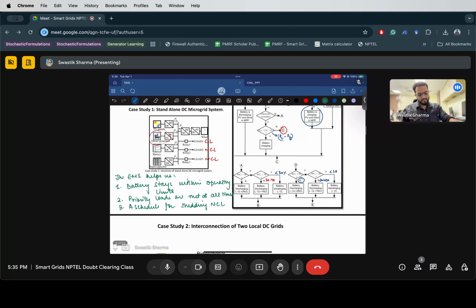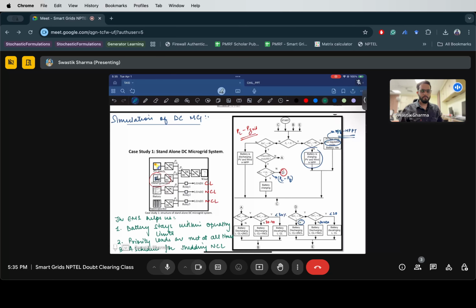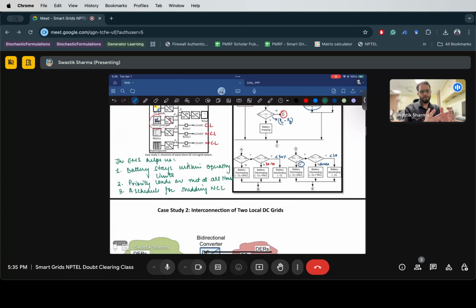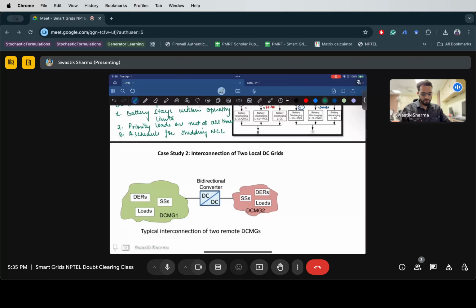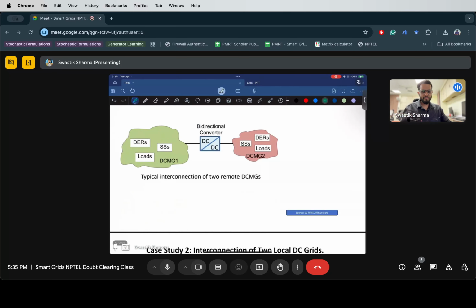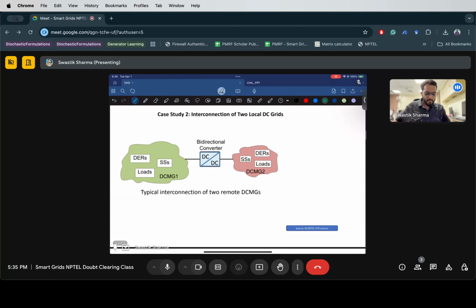Next is the case study that the instructors performed, and I'm not going through the demonstration. There were videos where the instructors discussed how they did the demonstration, so I would appreciate it if you have watched the videos, because I can't cover that. I don't have experience with the kind of system they were using, but still I will try to convey everything there is to learn about these two things, right? The next case study they performed was to interconnect two local DC grids, right? So what benefit do they provide?